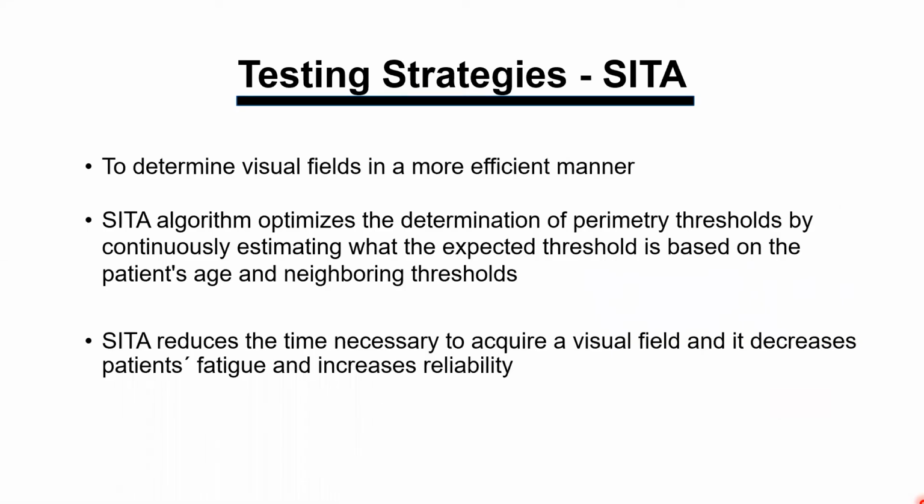SITA is an abbreviation for Swedish Interactive Threshold Algorithm, and it is a fast threshold strategy which determines visual fields in a more efficient manner. It optimizes the determination of perimetry thresholds by continuously estimating what the expected threshold is based on the patient's age and neighboring thresholds. And like this, it reduces the time necessary to acquire a visual field, and it decreases patient's fatigue and increases reliability.